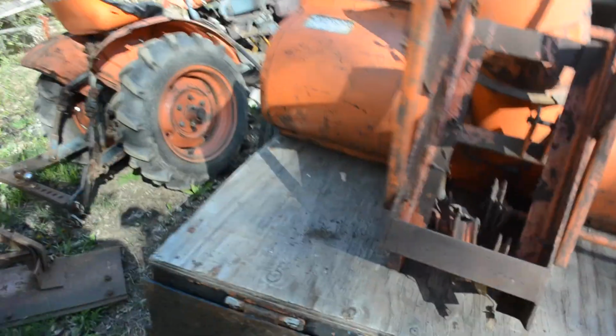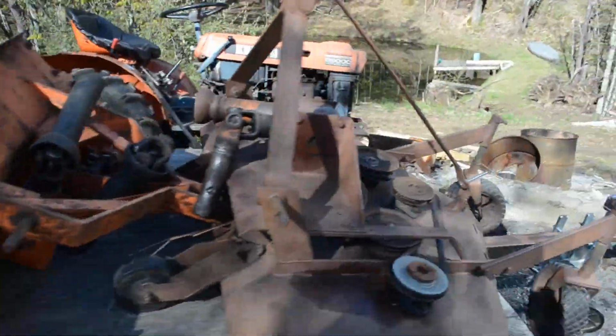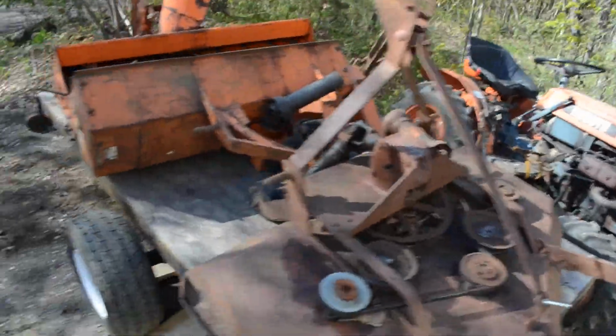So it's front mount, it's belt driven, and it's got an electronic PTO that mounts on the front of the tractor and runs off of the crankshaft coming out of here. So yeah, it's an awesome tractor, and all of these attachments come with it.